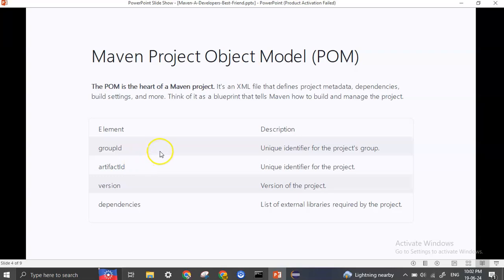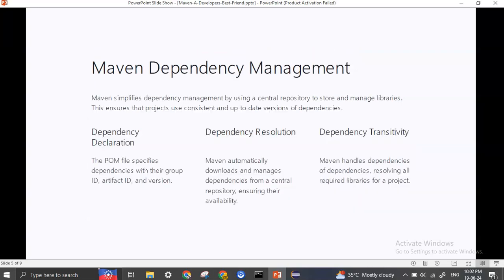Okay, and this information comes in this format, like you have group ID, an identifier for your project's group, then artifact ID, an identifier for the project, then version, then dependencies. All the new files which you need will come in this form. You will see when I open the pom.xml, you will understand what it means and how it stores information. Then what happens when you run your Maven project, what Maven does for you.